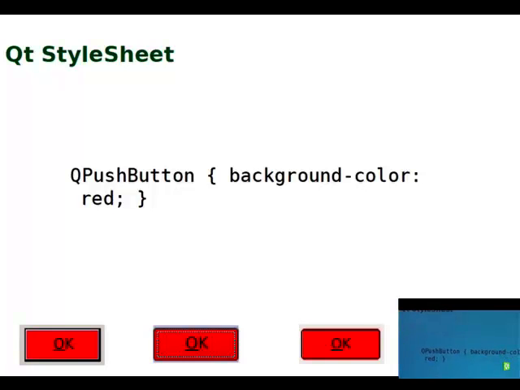So now I come to the style sheet. The style sheet is a solution to the complexity of QStyle. It is inspired by web design. If any of you knows web design, it's exactly the same.